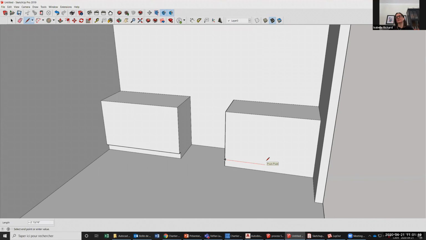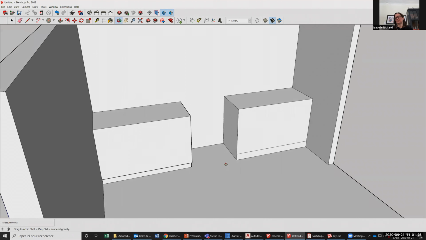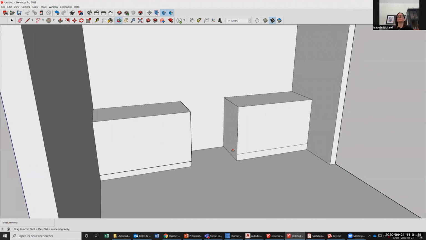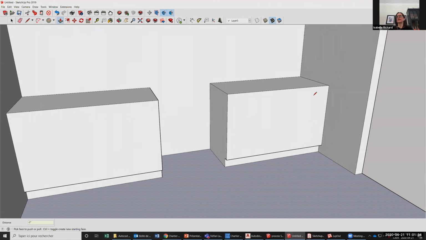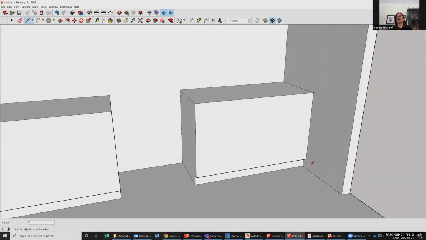So what I'll do is that I'll once again draw another line and then orbit to see where I'm going, and then push 2 inches. I want to create a countertop. So once again, I start with an endpoint, force direction from up to down this time. Here in Quebec, it's 1.25 inches thick countertop, but in the US, I think it's 1.5 inches thick, right? But I'll go with our standard here in Quebec.